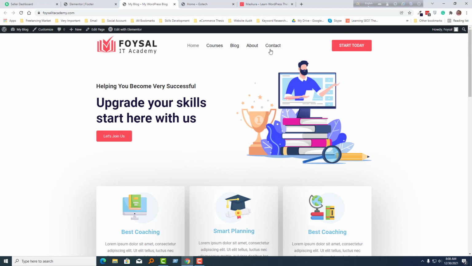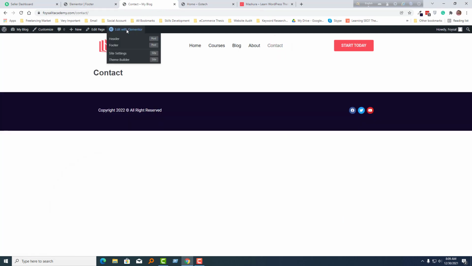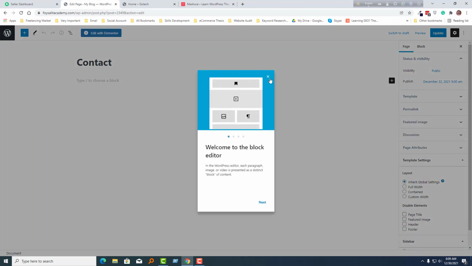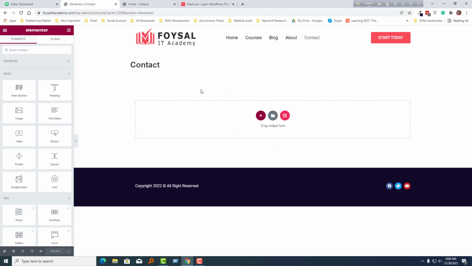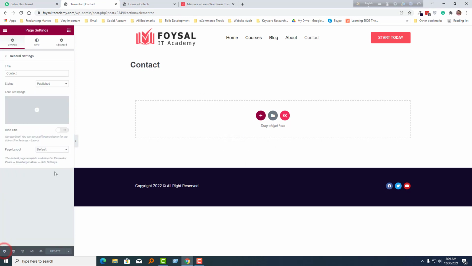Now I'm going to add a contact form. Go to the contact page, click on edit with Elementor, click on edit page, then click on edit with Elementor, and change the settings from page layout default to fluid.